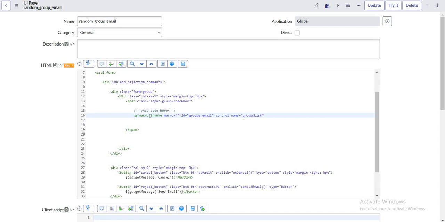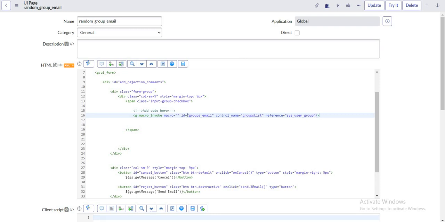And I also need to tell which table this is going to reference. So the reference table in this case is my group table, and the name of the table is sys underscore user underscore group. I think this is more or less sufficient for what we need.